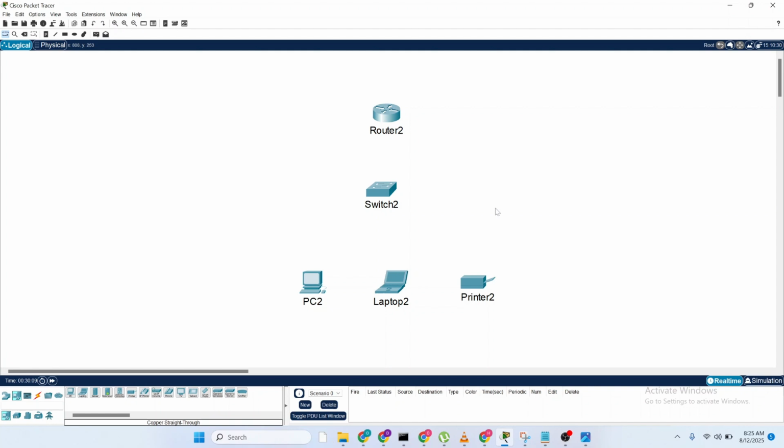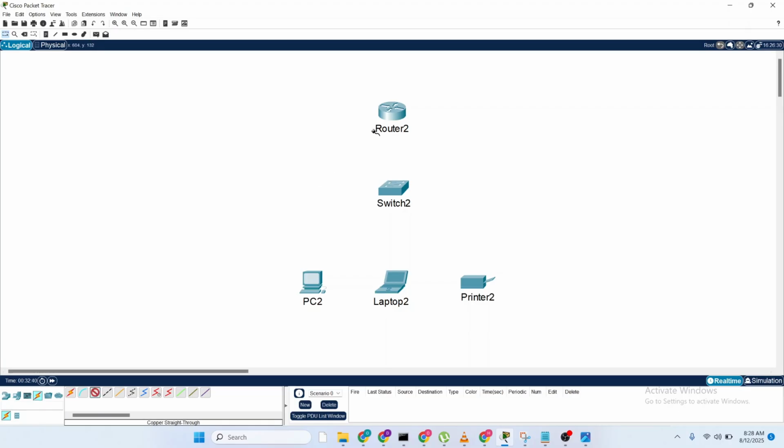For the connection, we're going to use only the copper straight through cable. So I'll show you a shortcut to connect all the devices. This is how to do it. Click on connections, and this is your copper straight through cable. But before you click on the copper straight through cable tool, hold down the control key on your keyboard and click on it.